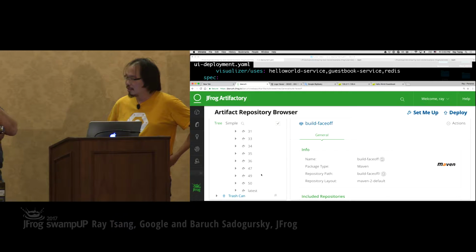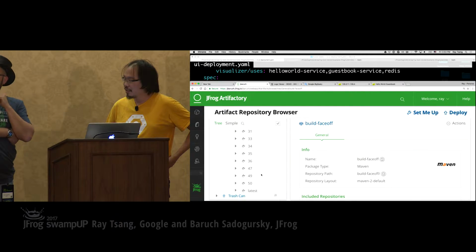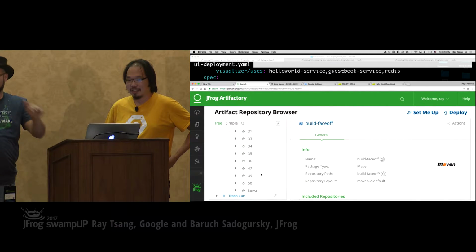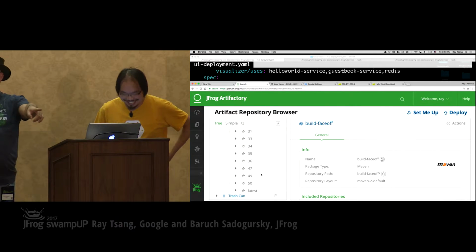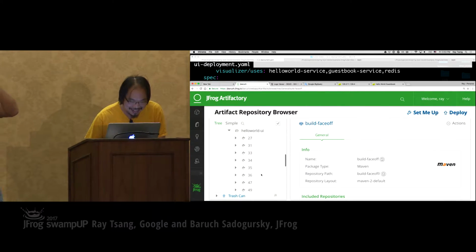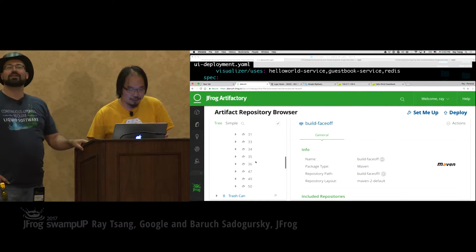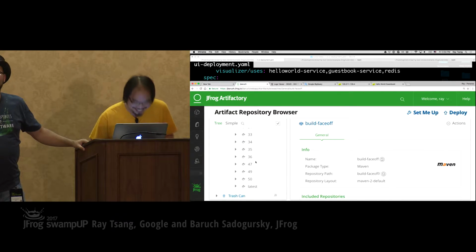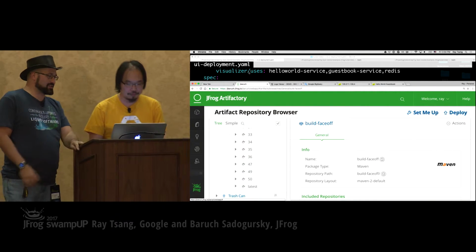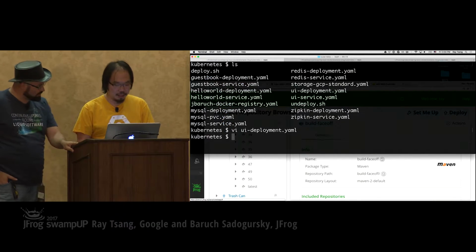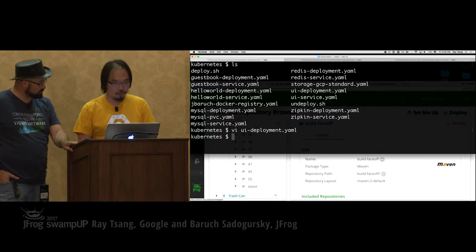So does anyone know what identifies a Docker image completely, without names? 42? That's a good hint. It is some kind of a number. No, I see 27 to 50. I don't see 42 here. Hash, here we go. It's good that we have Carlo here. Nice, someone knows Docker in this room. Can we get the hash, the SHA-256?